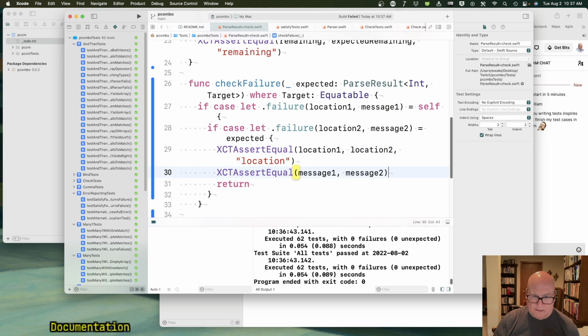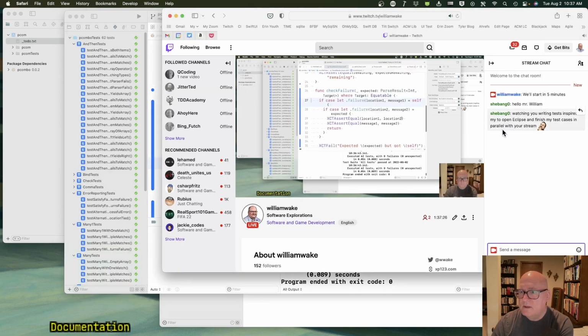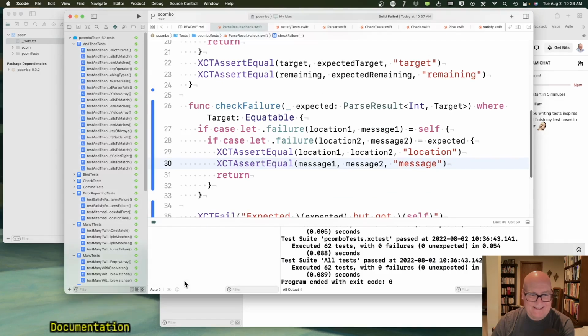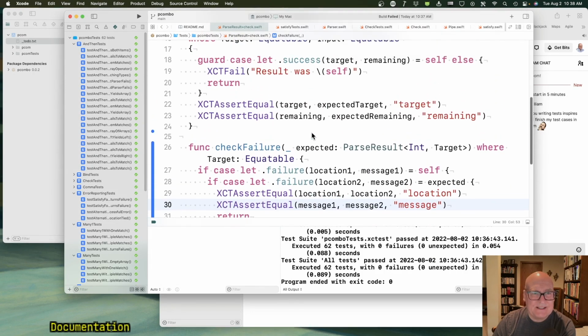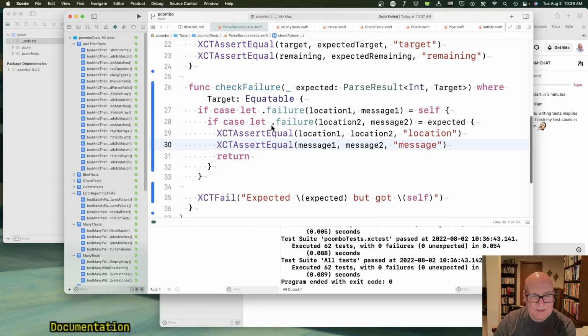I don't usually add these messages on them, but I think in this case, oops. Yeah, it's a good way to get extra work done. Welcome back. Okay, so I really was hoping I could just say assert equals on my values and have it just work, but this is why I ended up writing the method in the first place.